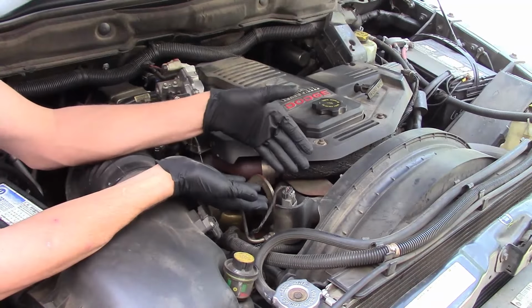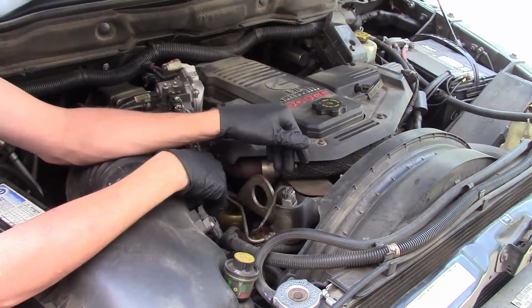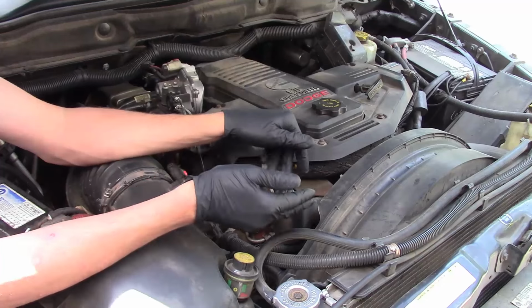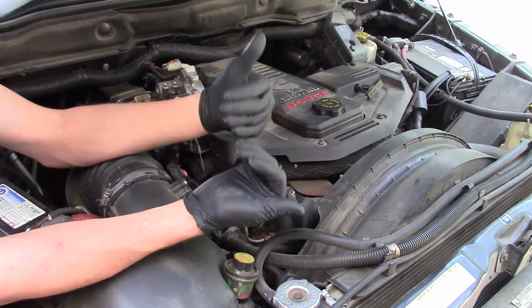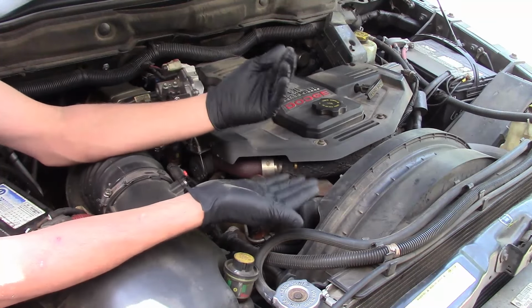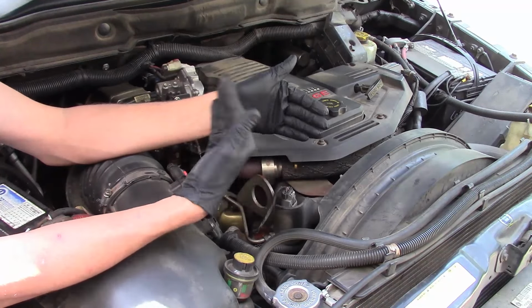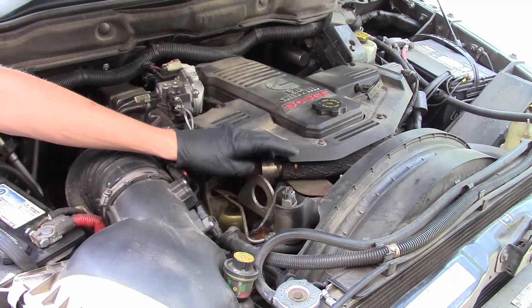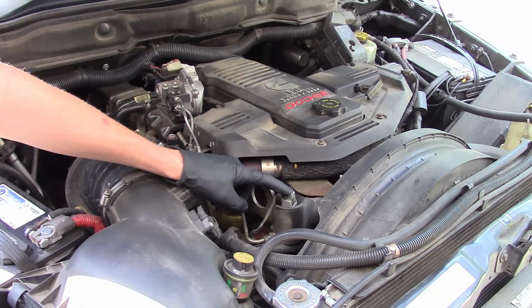Now the way it operates is basically the same way as an oil pressure sending unit. In appearance, it's identical. It's got the same kind of socket that's needed to remove it, and basically not only does an oil pressure unit check oil pressure, an exhaust pressure sensor detects exhaust pressure. So it's just a basic pressure sensor. It's just remotely located, and it gets away from a lot of the heat that builds up from the exhaust, so that way it gets a little bit cooler exhaust. But here's the location.